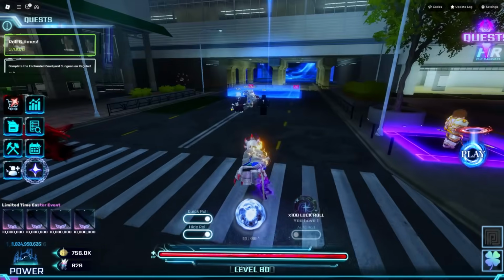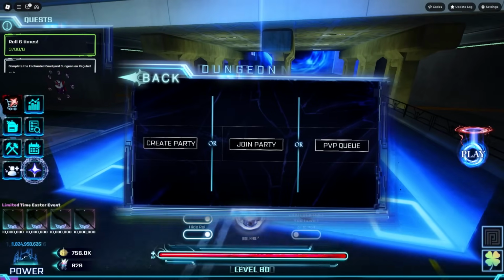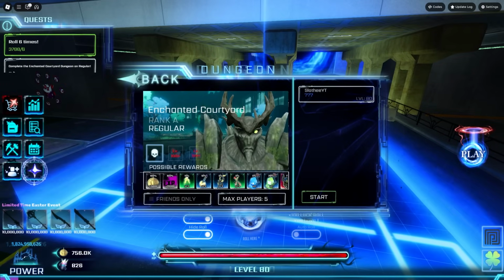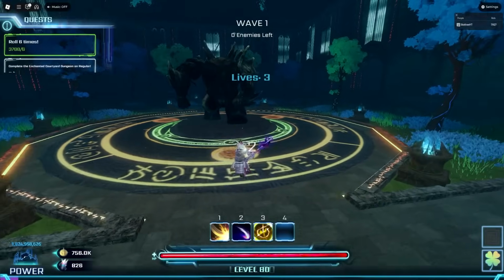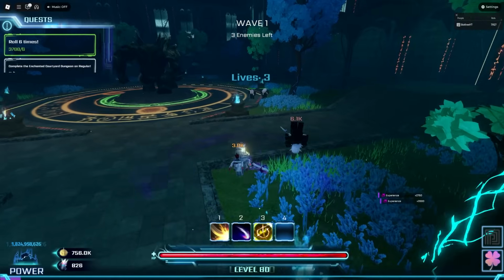So we made it back to level 80, which means we can run the new dungeon. Let's go ahead and check it out. So it's the Enchanted Courtyard. Oh, it's a big golem guy. I see. All right, let's go ahead and run this and see how hard it is. Ooh, there's a big golem. Oh, they're elves, I see.